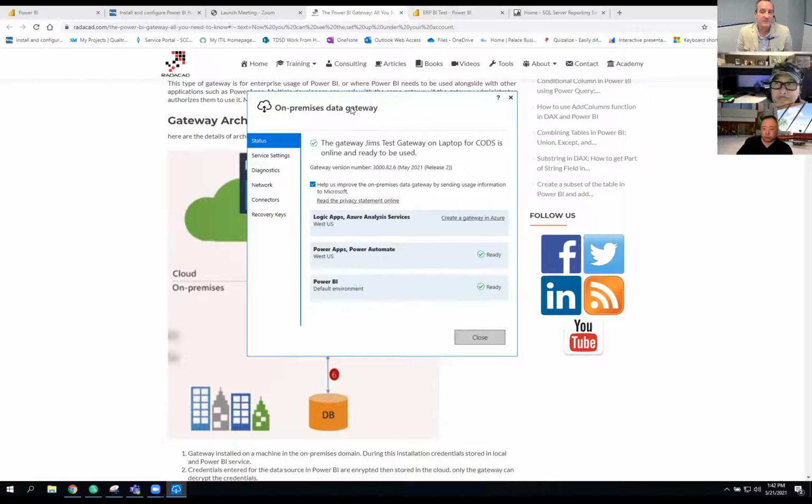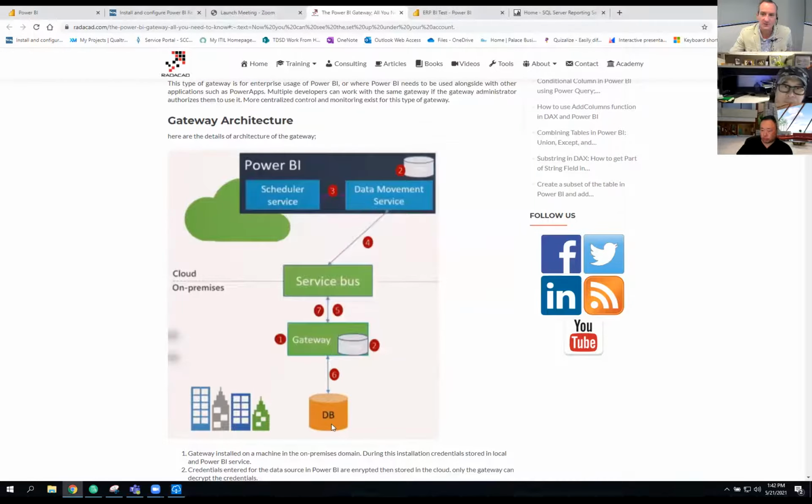Yeah, you're absolutely right. If you were to use Power App and you wanted to connect to a local database, like on this picture right here, then you would need a gateway to allow it to connect through. And that was where I was stuck, because I wanted data that was local. I didn't want to just have to upload data every time I wanted to give a report.